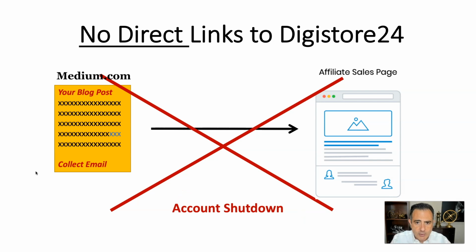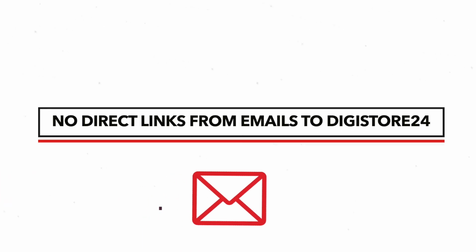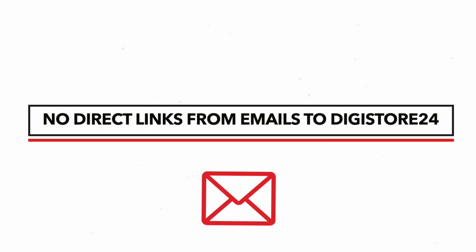If you know my teaching by now, you should understand that a lot of affiliate marketers do some spamming by just putting links everywhere. This is an example of what not to do, because if you do it, you're not going to be happy. I promise you that. Now, no direct links from emails to Digistore24.